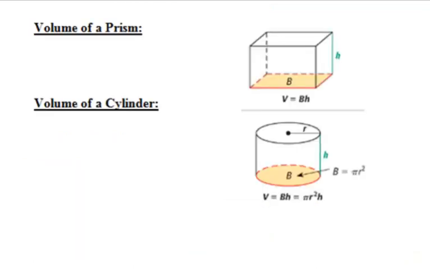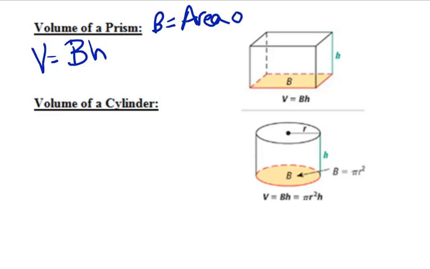Okay, so here's our formulas. The volume of a prism is going to be the area of the base. So volume equals capital B. And you've learned from the last section that capital B means the area of the base times the height. So let's write that over here. B means area of base. So it's the area of the base and then times the height. And it's the area of one base. If you look at this, we're looking at this base right here.